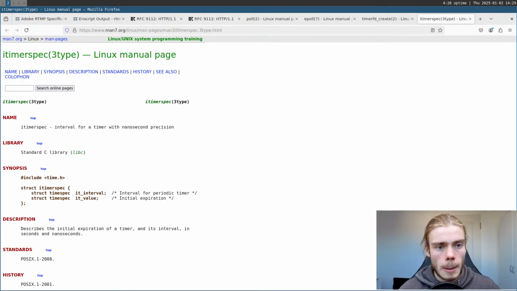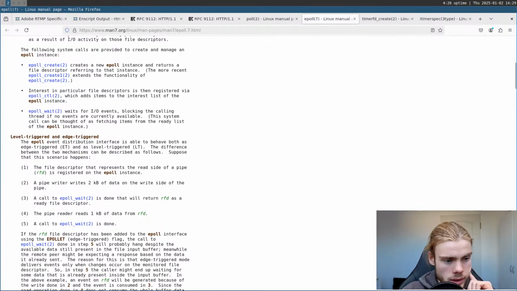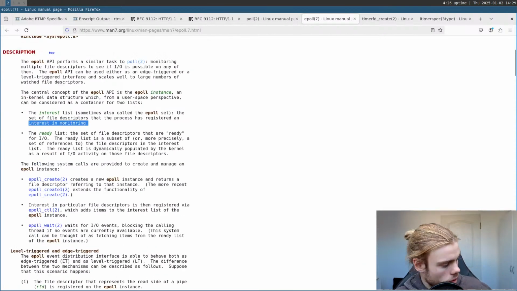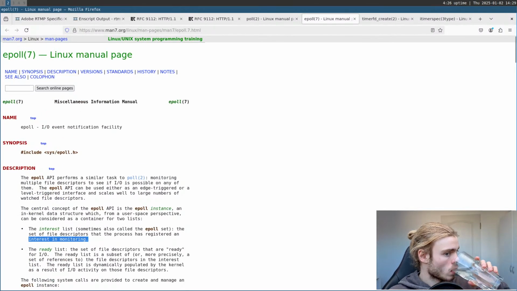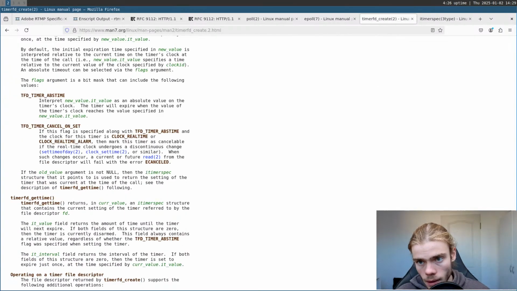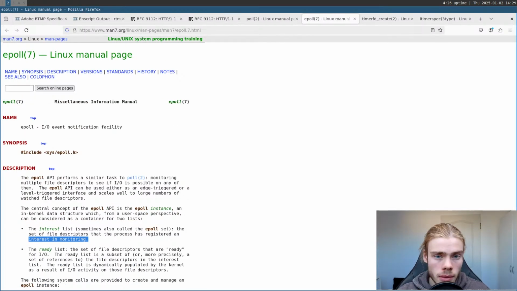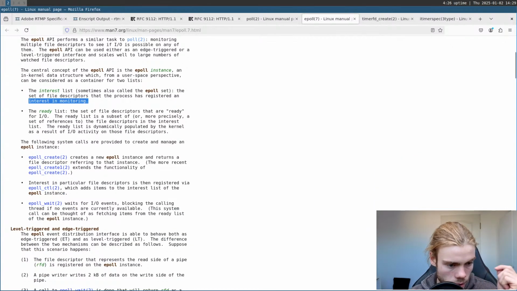Okay, so let's look into this. The things we probably want to use is epoll, the syscall epoll, and a timer FD. So epoll for actually polling on the available file descriptors.